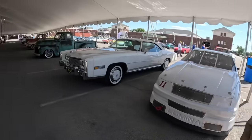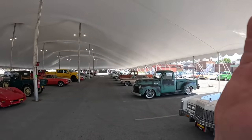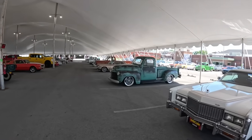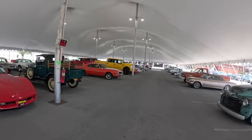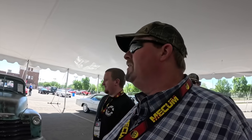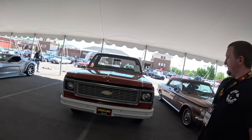There are so many cars there you can't even fathom. This tent goes on for a long way. You guys are probably seeing this video later, but they do put this on TV, Motor Trend or something. They only put like the last 3 days, the big days. So we're giving you stuff you don't see on TV. They go from $100,000 and work their way out. We're in that under 50.